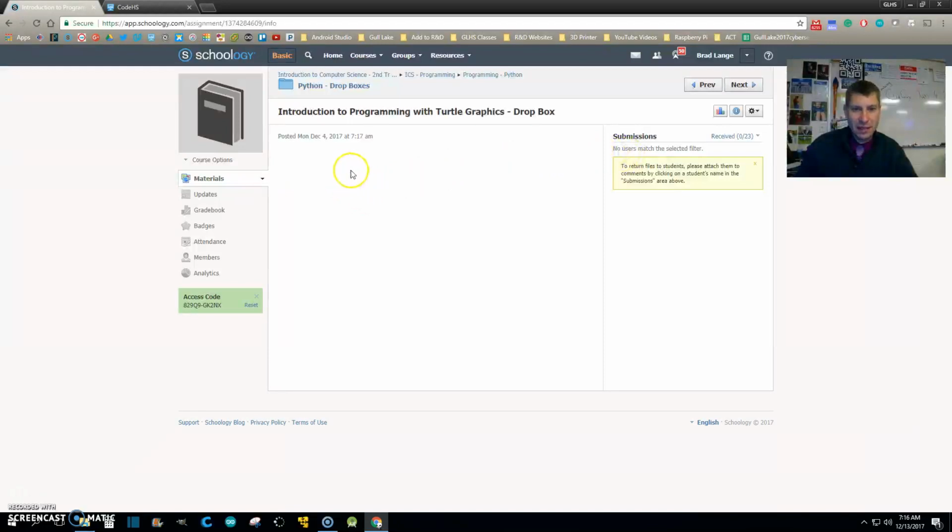There'll be an option, again, I wish I could show you this, but I can't. There'll be an option for you to choose your file, and it's just a small little icon, I don't know if it's green or yellow. You can click on that icon and then navigate to your desktop, navigate to your Python folder, and then go ahead and choose your Introduction to Computer Programming with Turtle Graphics, and then choose Submit. And I will then see that picture.